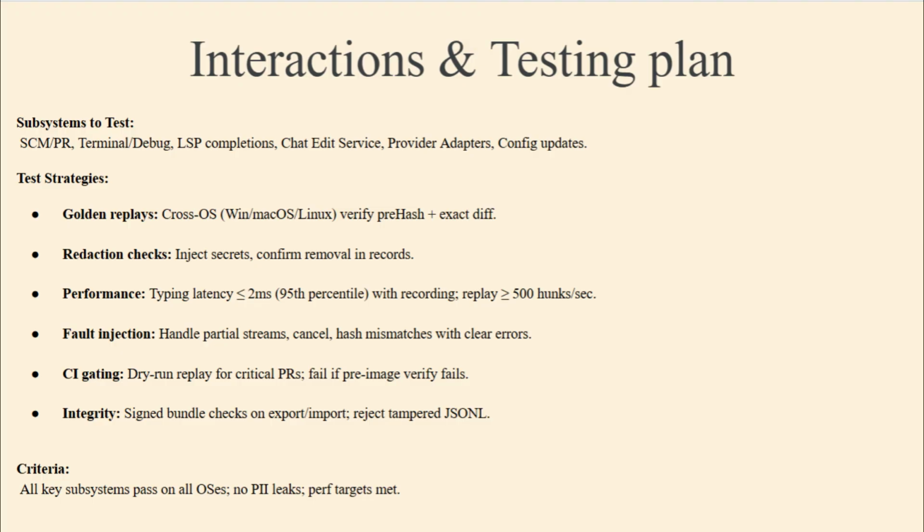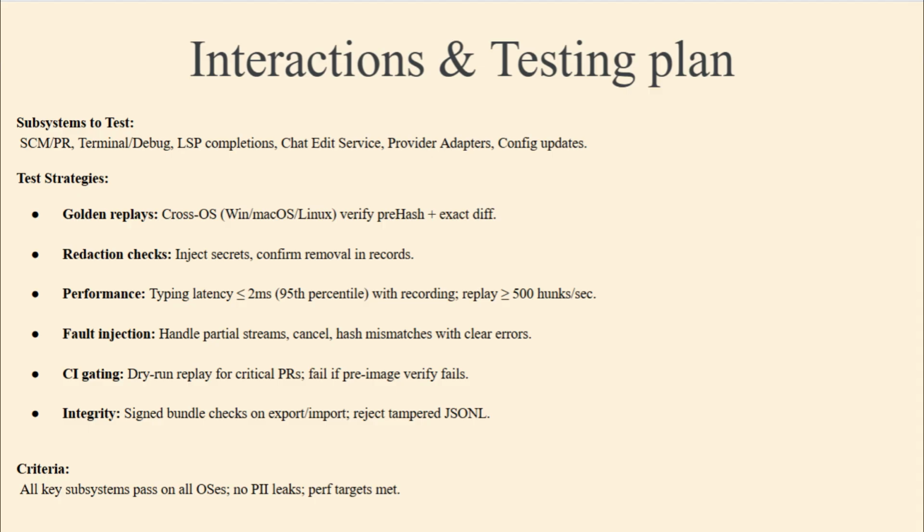For our interactions and testing plan, we'll test how RES plays with the rest of the editor: SCM/PR flows, terminal and debug, LSP completions, the chat edit service, provider adapters, and even config changes. Our game plan is to run golden replays across different OSs to confirm the preimage hash and the exact diff.